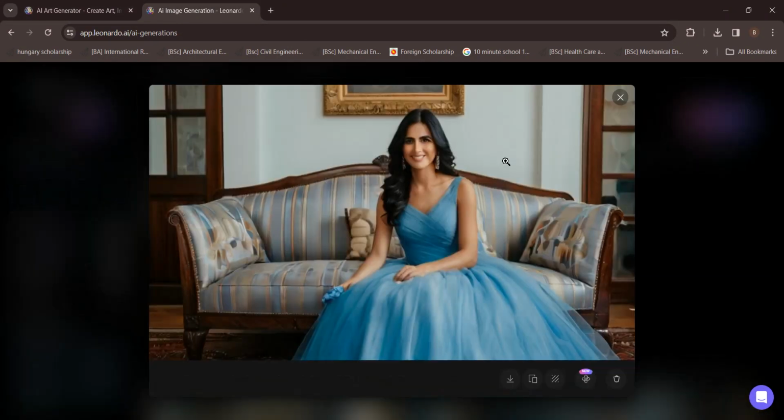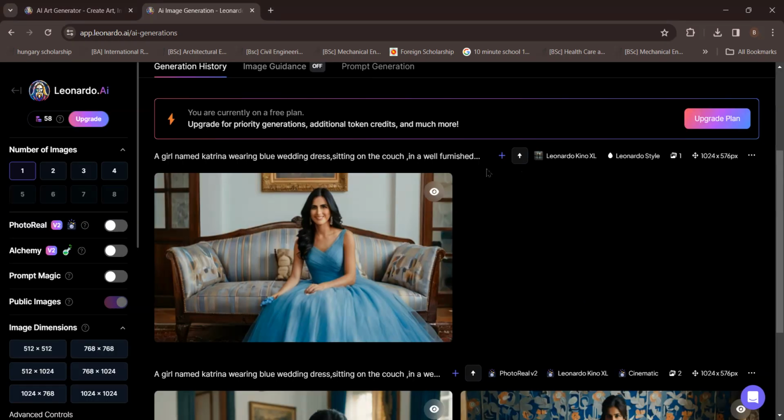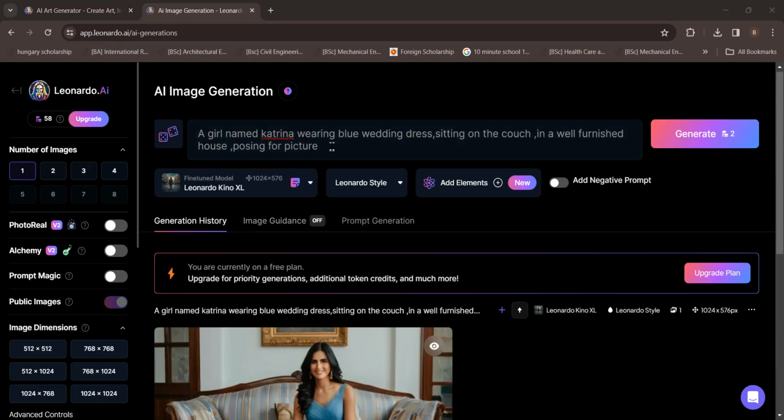I think this is also a realistic image, but it is not as realistic as the other two that we have generated.